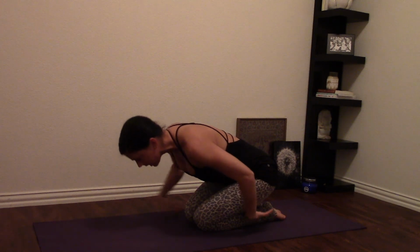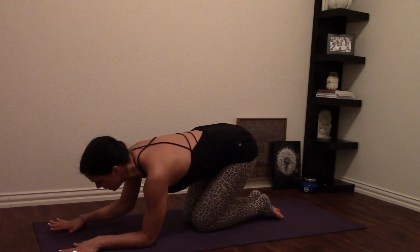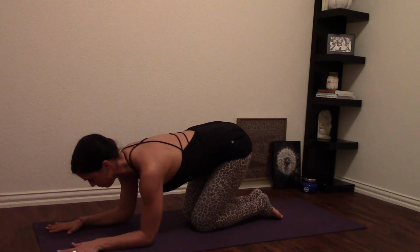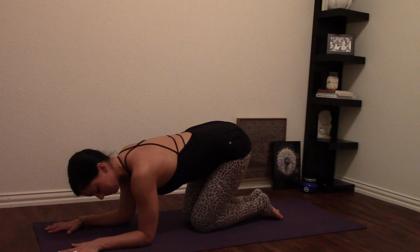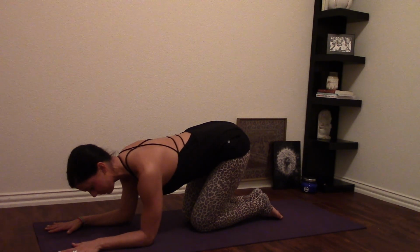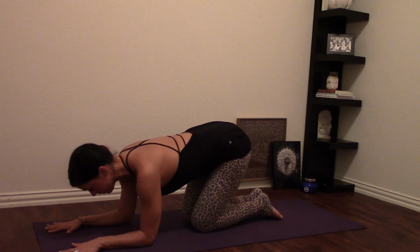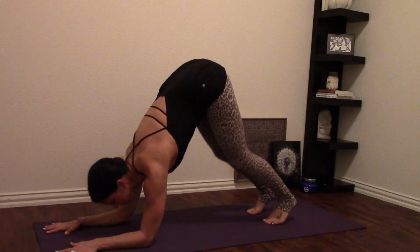Okay, so the next variation, we're gonna take those hands, we're gonna press them palms face down, all 10 fingers press firmly down into your mat. Shoulders, all right, down your back, free your neck space, okay? I want you to find that strong foundation in your hands, pressing down evenly, curl your toes, lift your hips up.